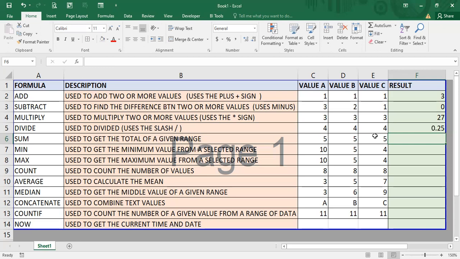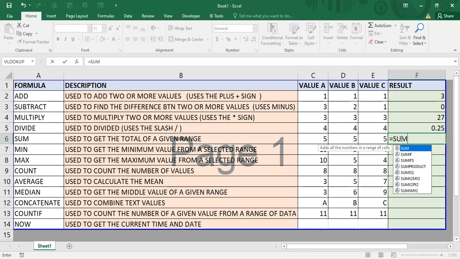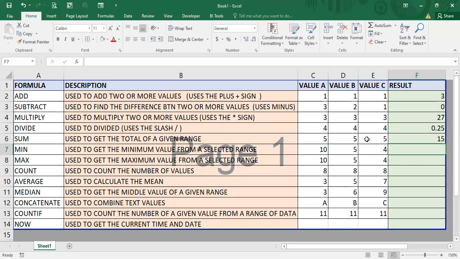The next one is how to get a sum, and this one is used to get a total of a given range. Remember to start with equal, then type in sum, then you can double click on it because it's the first one there. Then you choose the given range, the sum of this given range. Hit enter and you have the result.